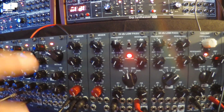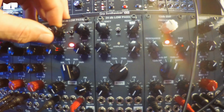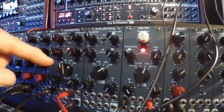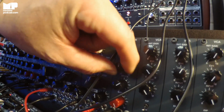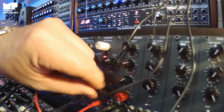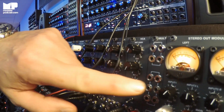Then the signal is split in 2 halves. One row goes into the low pass filter, 24 dB, with resonance and the capability to have automatic gain change against resonance with an envelope, obviously. Then the other row goes into the 12 dB state variable filter that you can listen raising this one, and this one can be distorted, heavily distorted.